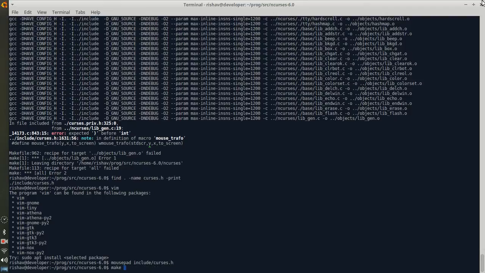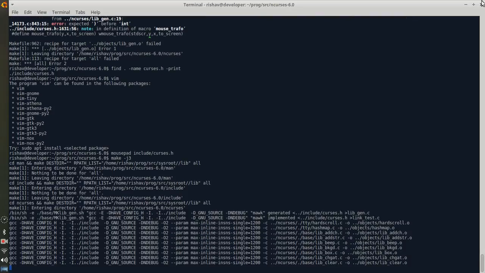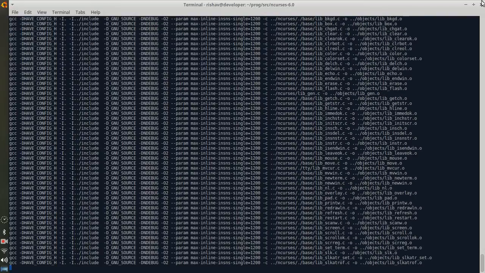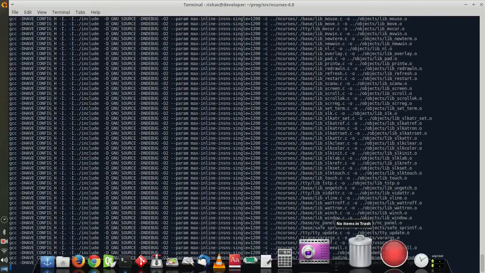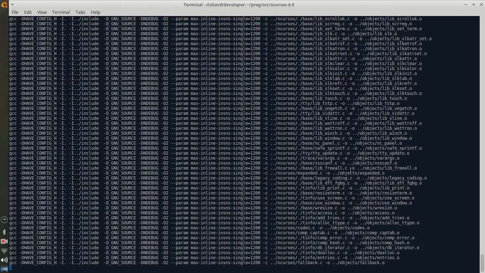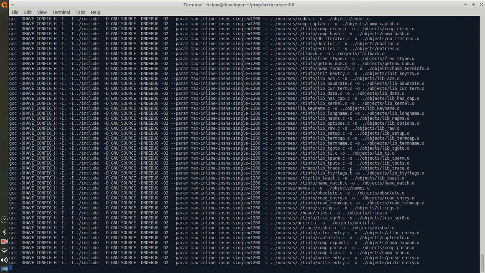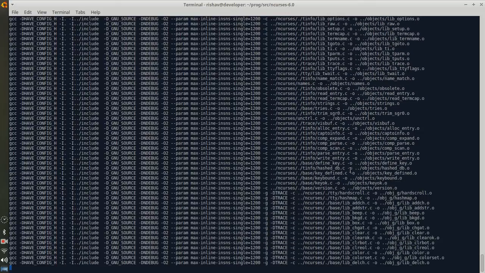Let's try it again. So make usually runs on a single thread. If you have a multi-core system, that is multiple CPUs or a multi-core CPU, you can do the compilation in parallel by using the -j option with n plus 1 as parameter. N is the number of cores you have. We are currently running this compilation on a dual core system, so I'm applying 3. So it is compiling using 3 parallel threads, which will be a bit faster. You can see my CPU usage has gone to 100%. I think we are through. That error is no more coming.